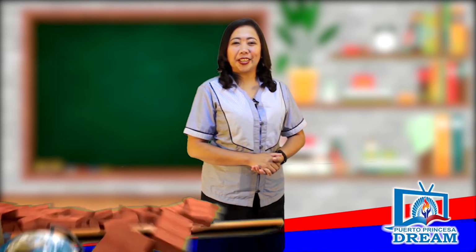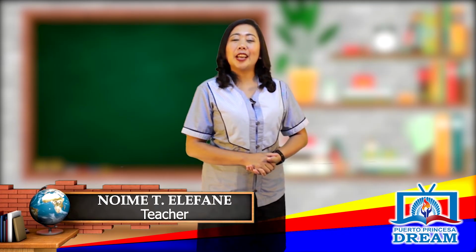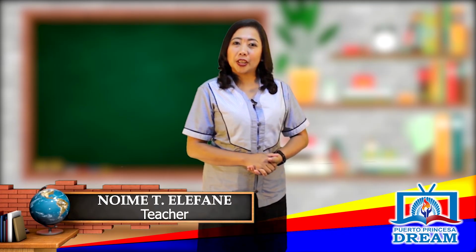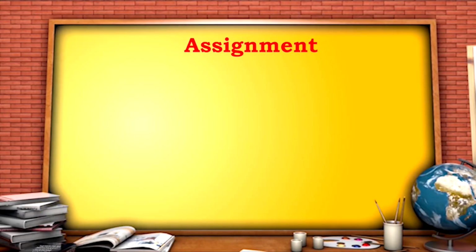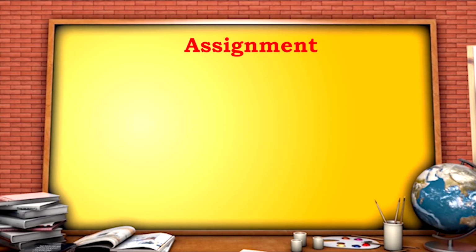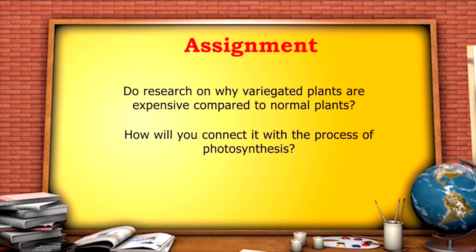Congratulations, grade 9 learners! I am glad that we are able to finish the task in our lesson. If you have questions, you may ask the assistance of your science teachers. For your additional task, answer the following questions. Do research on why variegated plants are expensive compared to normal plants. How will you connect it with the process of photosynthesis?